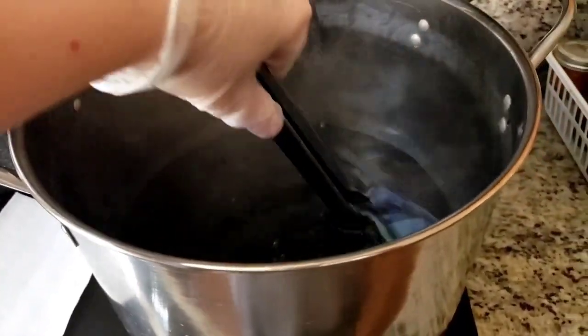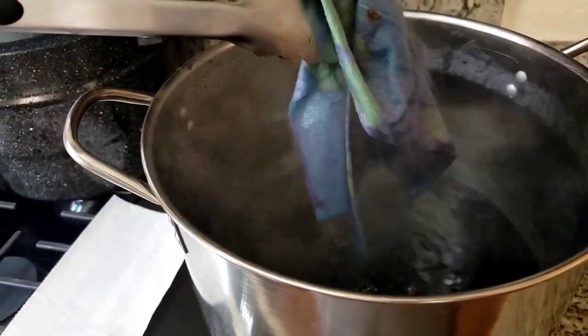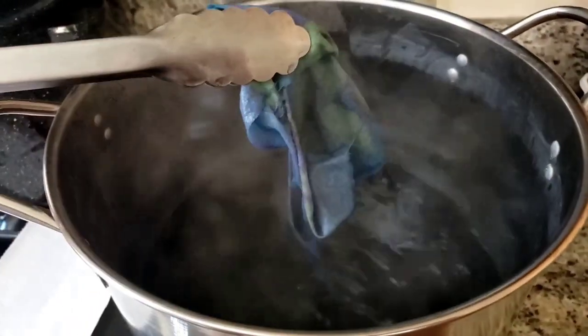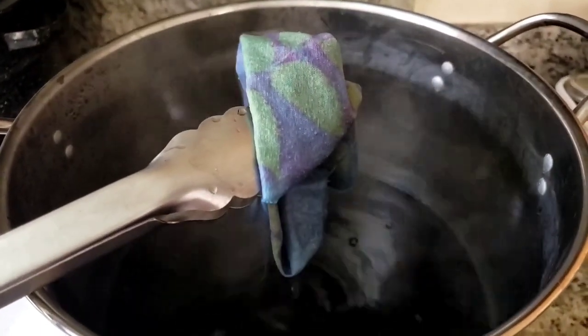But I wanted this to get a little darker, so it's been in here for a good 10 minutes. I also think the dye bath was pretty exhausted from making blankets with it. So either way, doing well and coming out a nice purple and green, just like we had hoped.